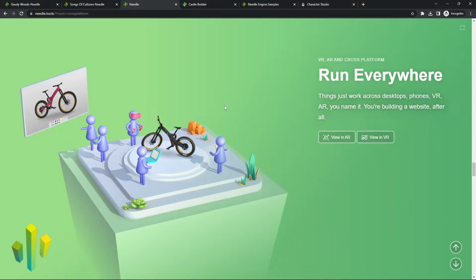And this is traditionally super hard with many other platforms, and we're making it our mission to make this easy and to basically allow people to build for a future where you're not just looking at a shiny storefront when you're looking at the website, but instead you can jump right in.